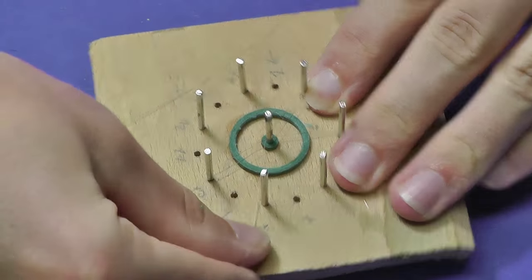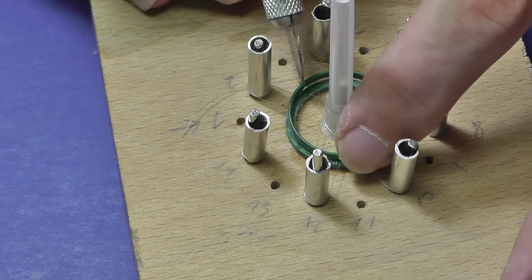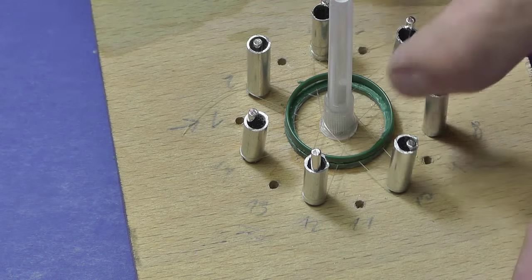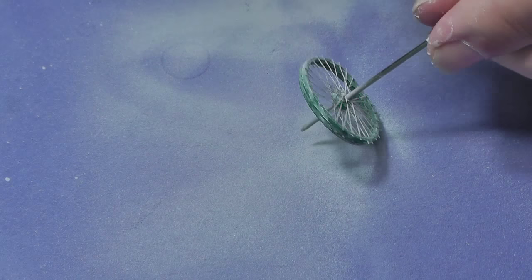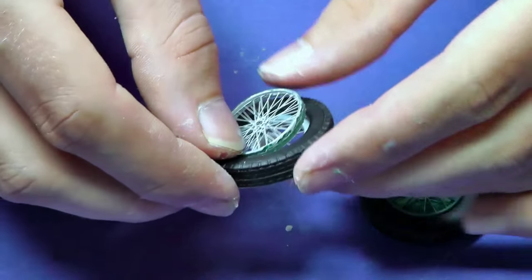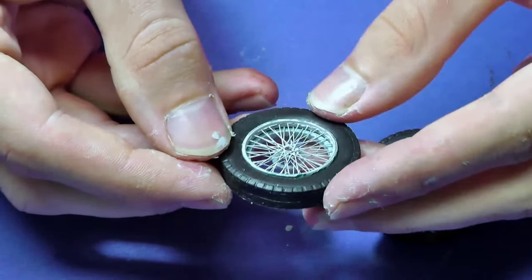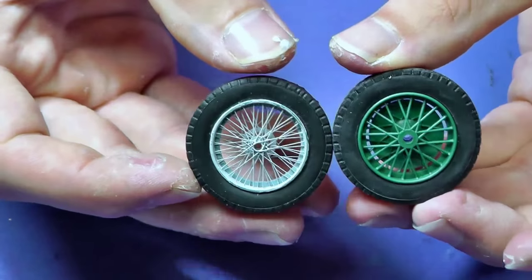In the end, it was not that simple. The cartridge is much wider on one side and I had to improvise a little. I just have to spray the wheel with a surfacer, assemble it and paint it. Well, that is quite a difference.